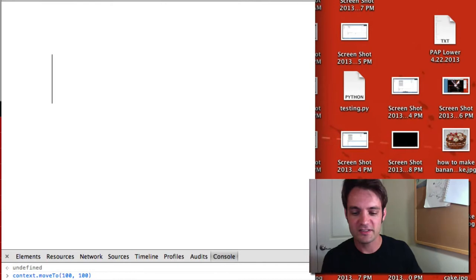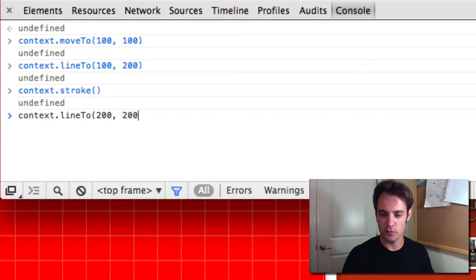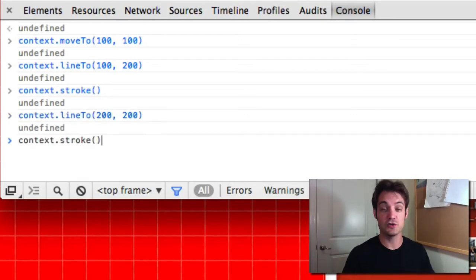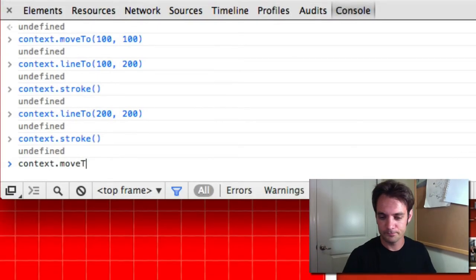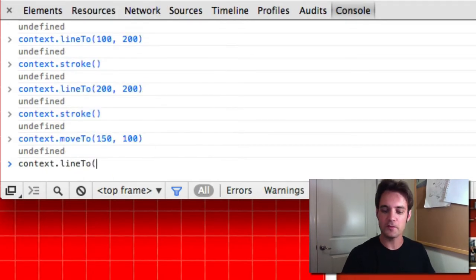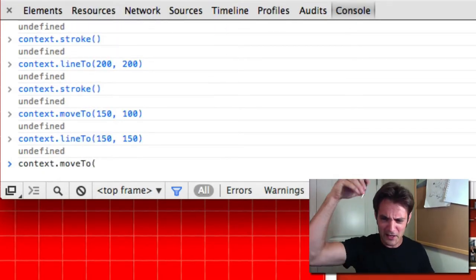Cool, we got it. So let's do another one and say context lineTo. Now let's go right. Go to 200 by 200. Still don't see it. You have to issue stroke, right? So we can actually see our line. Now, what if we wanted to draw a bunch of horizontal lines? Well, you have to issue a moveTo to lift the pen up and move it away. So let's do that. Let's go context moveTo back to 150, 100. Context lineTo. Let's draw a 50 pixel line down and then another 50 pixel line down to the right of that, okay? So we want 150 pixels down with 150. You have to issue another moveTo. See how I'm talking about? You got to remember this pen in your head while you're writing this stuff.